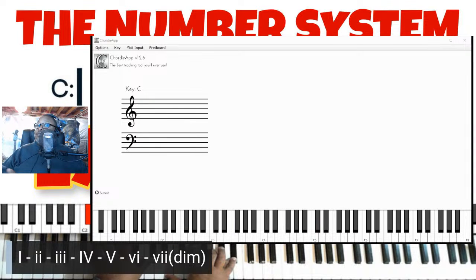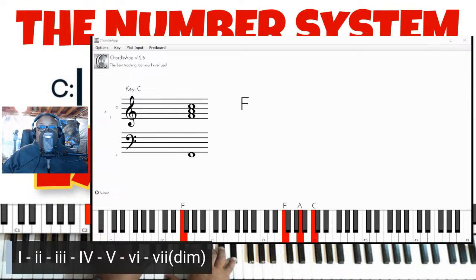Now, let's jump over to those other keys, all right? So if you're in the key of F, now remember, you do need to know your scale. In the key of F, F is 1, G is 2, A is 3. So you're supposed to play your 3 as a minor chord. So that means you will play A minor. Get it? So if you tell your band, hey, let's play, the song is in F, play the 1, play the 2, play the 3. There you go. You know what I'm saying?